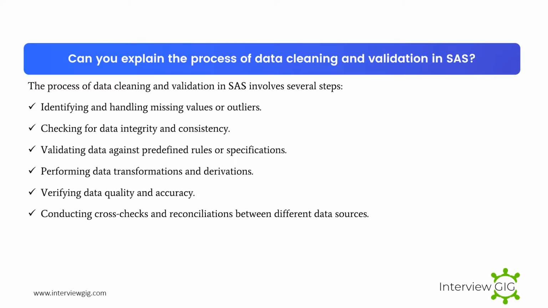Can you explain the process of data cleaning and validation in SAS? The process of data cleaning and validation in SAS involves several steps. Identifying and handling missing values or outliers. Checking for data integrity and consistency. Validating data against predefined rules or specifications. Performing data transformations and derivations. Verifying data quality and accuracy. Conducting cross-checks and reconciliations between different data sources.